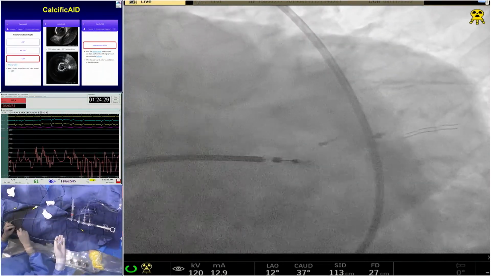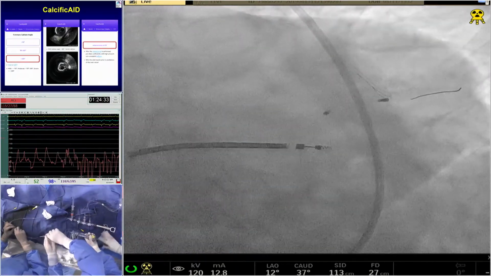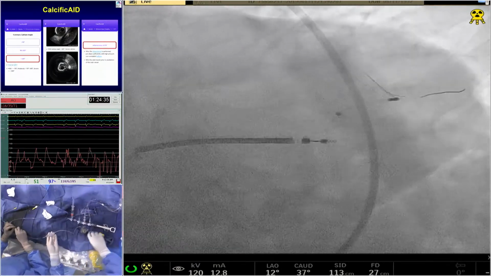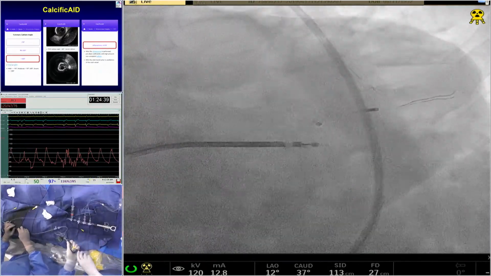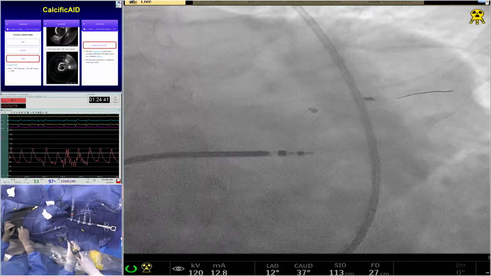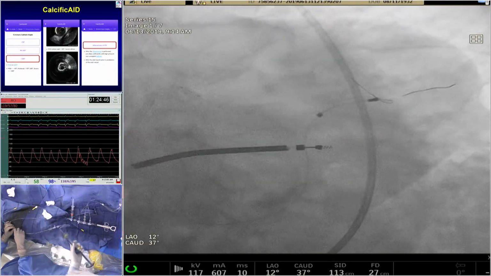How would you approach this? I think a 3.5 by 16 goes to the circ. What we would likely do is balloon all three and then take a look, or IVUS in the middle. The idea is that you want to try to avoid the ostium of the circ, but it looks pretty diseased here. So at that point the decision about two versus one stents is going to be made.